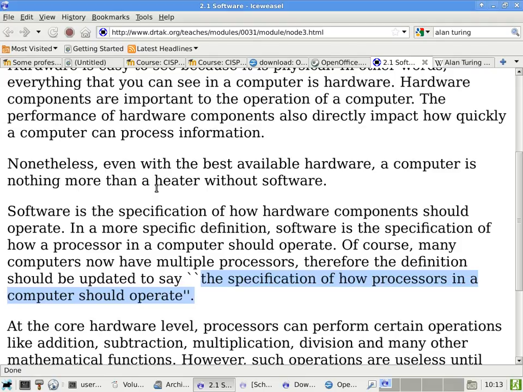But unless those operations are performed in a specific order, the computer will be doing something useless. The usefulness of a computer is to perform the operations that the hardware can perform in a meaningful order. So software is the specification of that order: what instruction to execute, and then what instruction, and then what instruction, and so on.